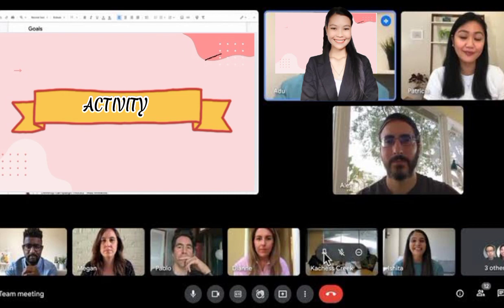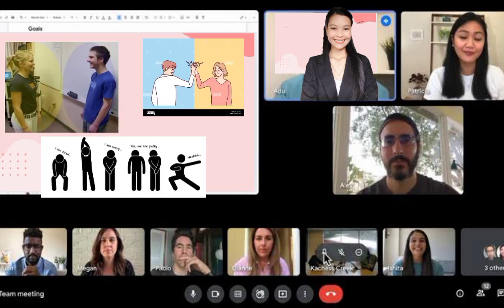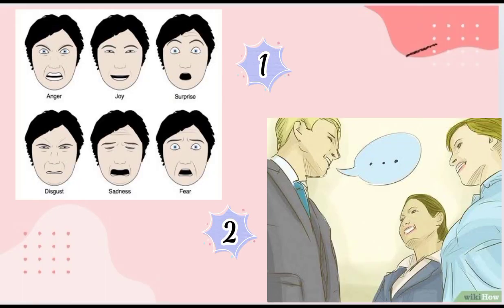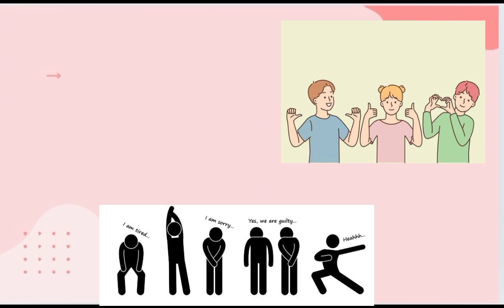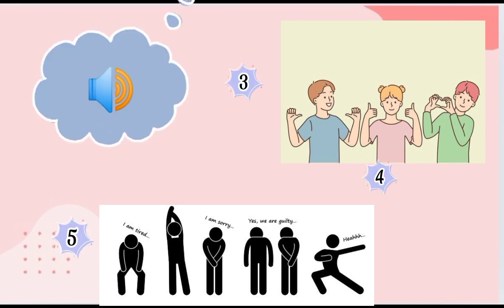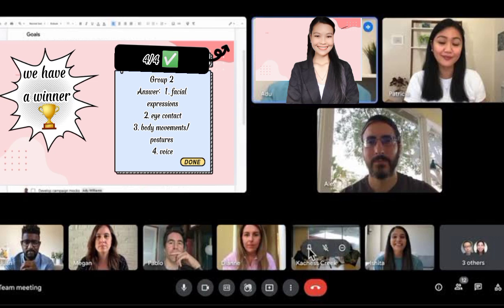Now, class, before we move to the next topic, let's have an activity. I will group you into 4 to start with. I have here some pictures. I want you to differentiate the pictures. Each picture conveys different meanings. Just choose your representative to type your answer in the comment section. Are we clear, class? Okay, let's start. And here are the pictures that you need to interpret. The group who gets the perfect interpretation of the pictures will be our winner and get their prize later. I will give you 5 minutes to answer. Time's up. Alright, very good. Group 2, you got a perfect score.